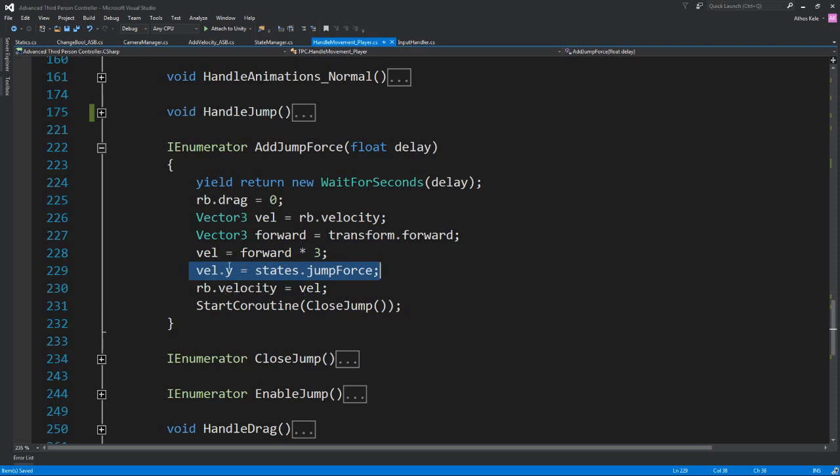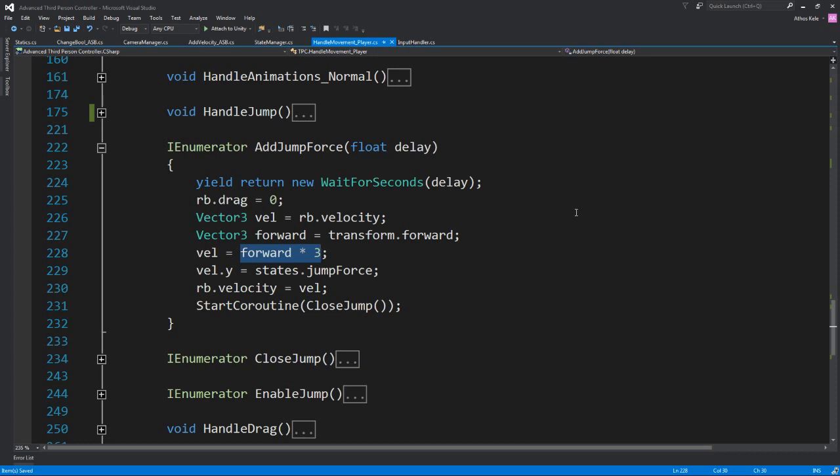We assign the Y to be whatever we have on our jump force, and then we also assign the rigid body velocity. So the forward will be a little bit, it will be the force we add, also forward. If we're only adding on the up vector, that can be a little bit of a problem.